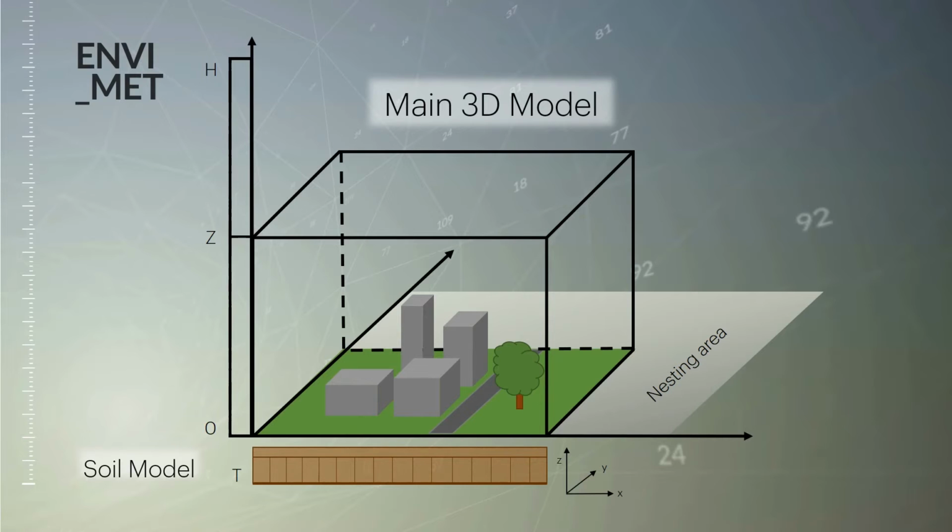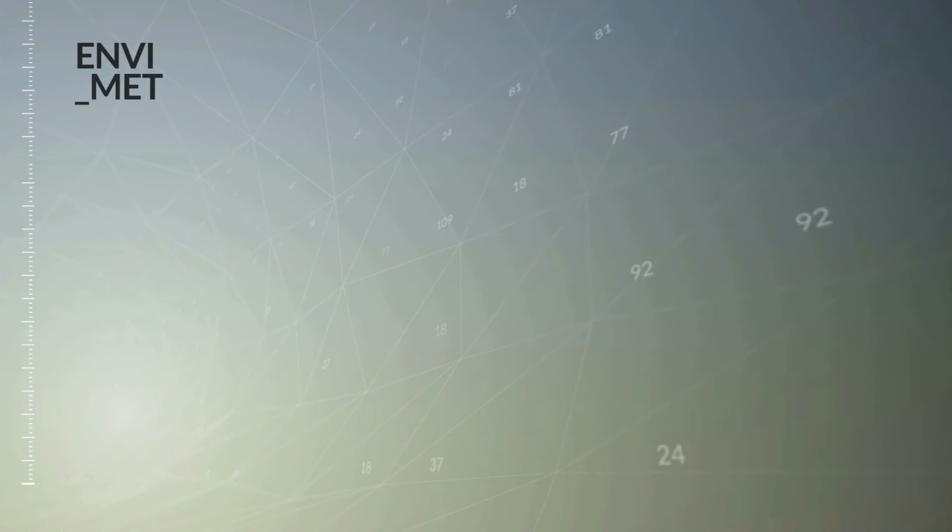Since ENVI-met only simulates part of the atmosphere, boundary conditions are required for the lateral and vertical borders of the 3D model. To provide these boundary conditions, the 1D boundary model generates one-dimensional profiles for meteorological parameters such as air temperature, specific humidity, horizontal wind vectors, kinetic energy, and turbulent exchange. To ensure stable laminar conditions, the boundary model extends to an altitude of 2,500 meters, which is the average height of the planetary boundary layer.